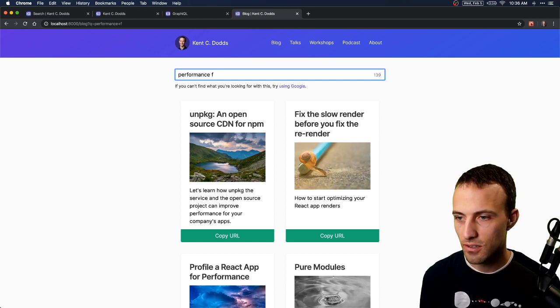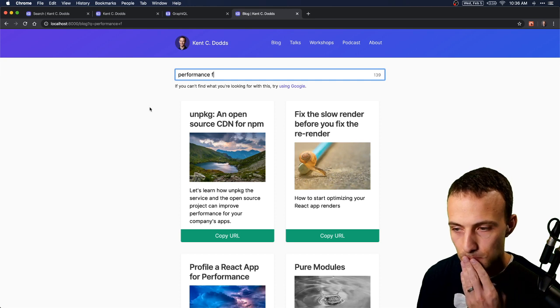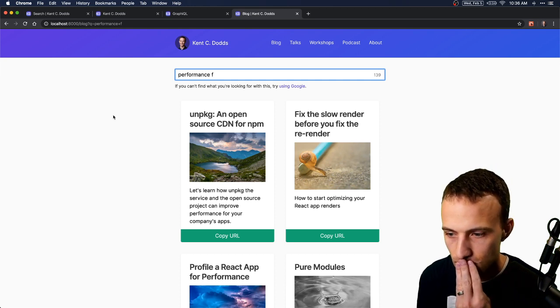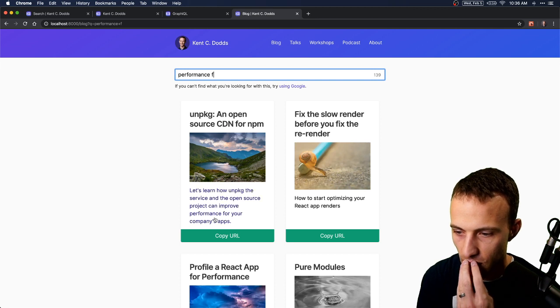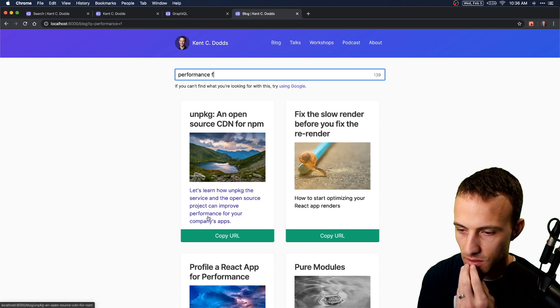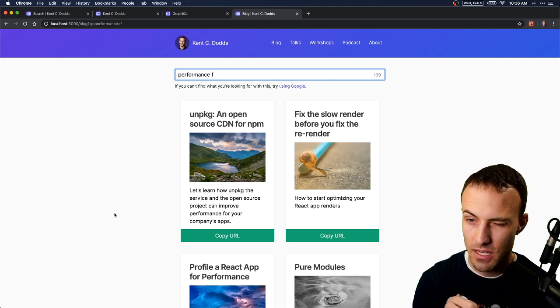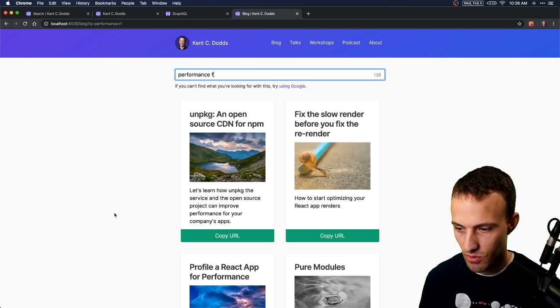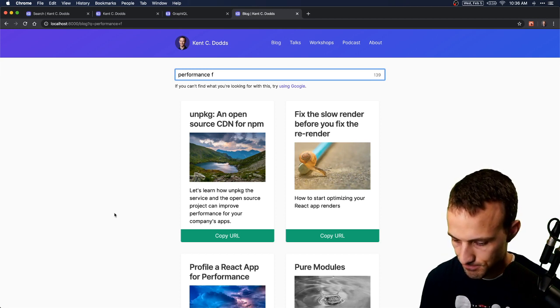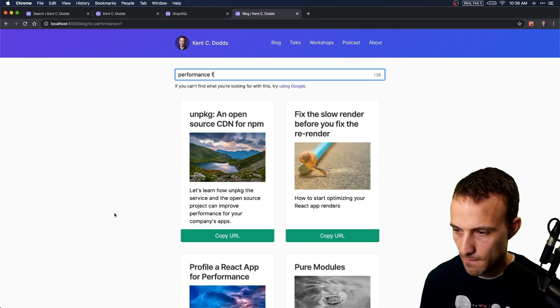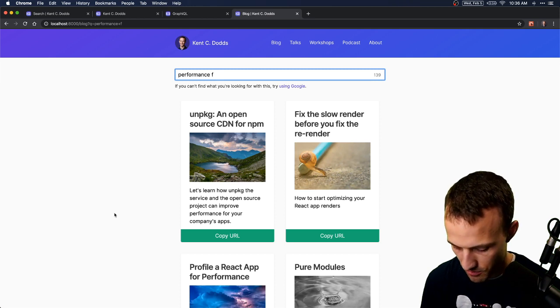Yeah, it's not sorting very deterministically, is it? I wonder why this one's showing up first. Oh, here it is, performance 4, right there. That's what's going on. It's matching performance, matching 4. And this is why it might be nice to have it built into match sorter, which has all the rankings. Because what I'd like is for it to kind of combine the rankings.